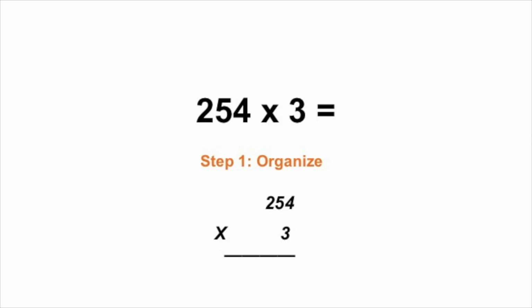So 3 times 4, guys, equals 12. Well done. So what we do is we write 2 in the answer category and we carry the 1. And then 3 times 5 equals 15, plus the 1 we've carried over, 16. So again, we write the 6 in the answers category and carry another 1 over. Now 3 times 2. Excellent. 3 times 2, 6. But not forgetting the 1 we carry makes 7. So we write the 7 in our answers category. And that gives us our final answer. What's our answer? 762. So you can see how easy it is to follow the steps and answer multiplication sums involving 1 digits.